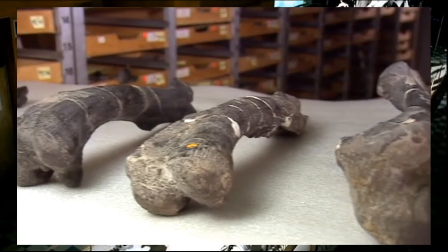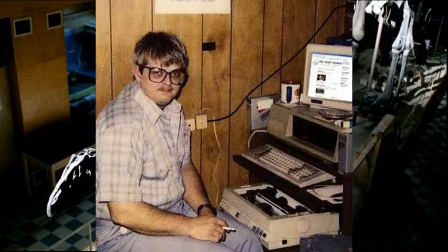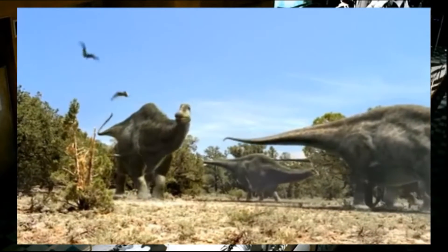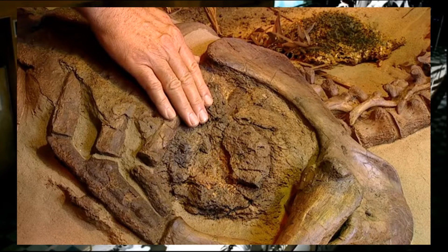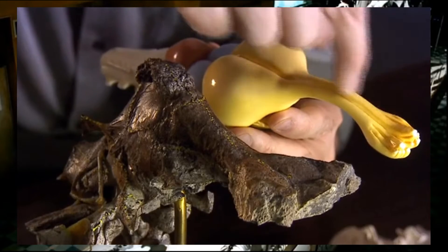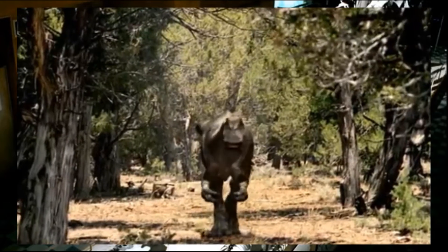Combined with the fast growth rate, it's likely Allo babies didn't stick around the nest for too long. Also, warm-blooded dinos. Thankfully, mainstream portrayals have done away with the slow, lumbering swamp monster view of them, but this documentary does a good job showing the scientific reasoning for how we know they were agile, active animals. But although they had bodies much like birds, their brains were more crocodilian, so their behaviors are shown as such too. Do we know exactly how Allosaurus lived and behaved? No, but comparing brains to their distant relatives might give us a good clue.